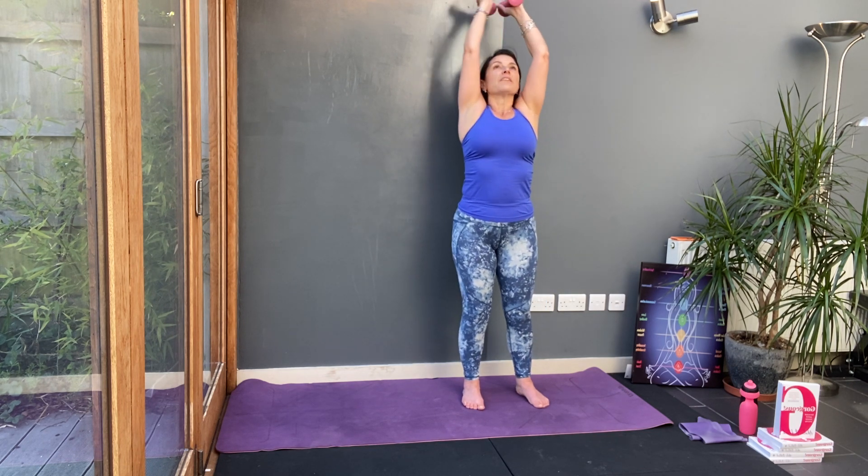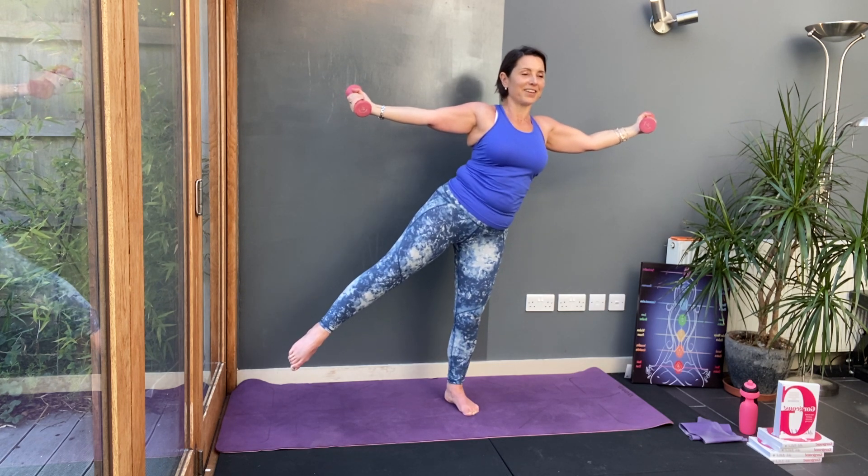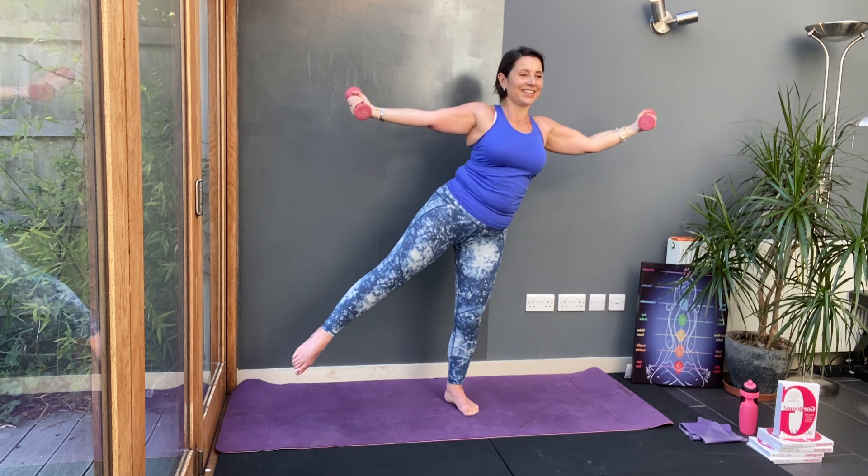Climb up. Send the leg wide. Send the arms open, but this time you're going to stay static. Keep the arms static and bend the knee — one-legged squat. Arms are open. Chest up. Good. Come into the middle. Feet hip distance. Pulse. Climb up. Open to the side. Straight arms. Hips facing forward. Bend the knee. One, two, three, four, five, six, seven, eight, nine, ten. That's incredible. Hands to heart. You've done leg work. You've done arm work. Fantastic.